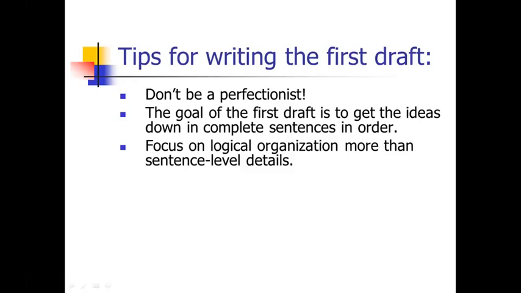So all these things we've been talking about in the last couple of lectures, getting rid of unnecessary clutter, using better verbs, you can fix all of that on revision now that you have the right tools to do that. So on the first draft, make sure you're getting everything down in a logical, organized way, and that's the main goal. Because it's easier to fix the sentence-level details during revision than it is to fix things like logical organization. If your logical organization is off, you end up having to revise the whole piece, and that revision process is so much harder. Sentence-level editing, that's fairly easy in comparison.